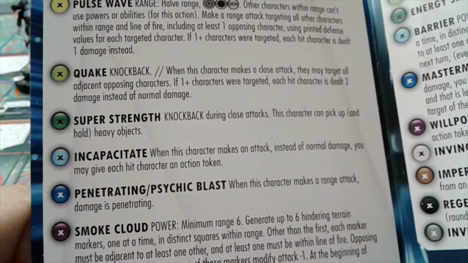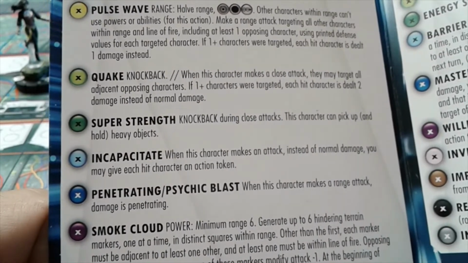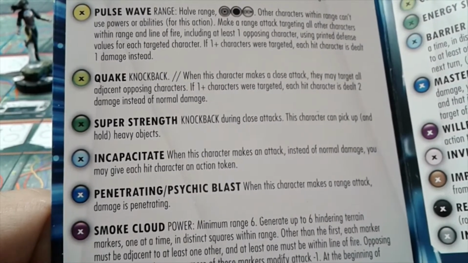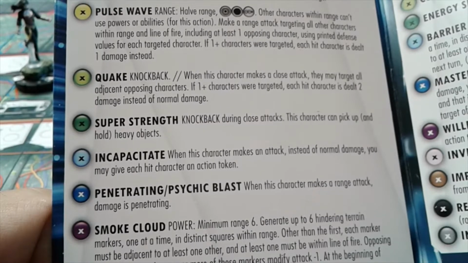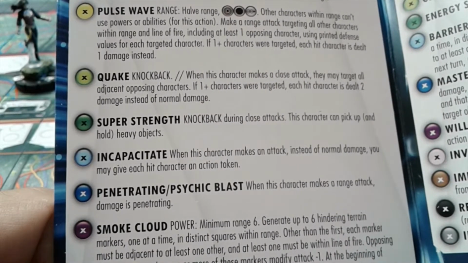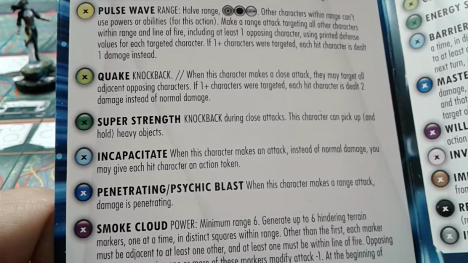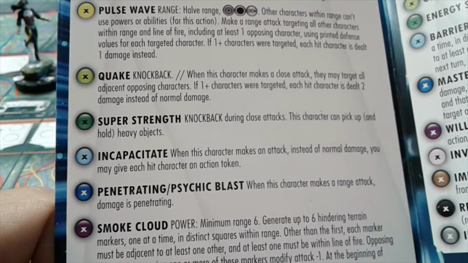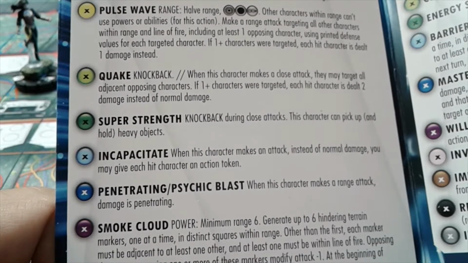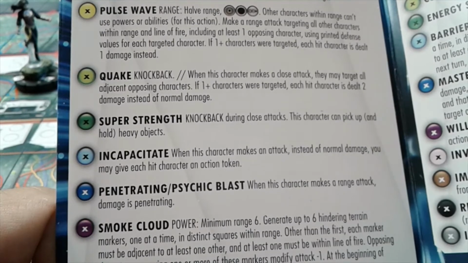Now, before we look at the next part, let's take a quick look at what Quake does, just in case you're unsure or unfamiliar. Quake has knockback, just as having the ability to use Quake, knockback is there. Okay, and then it also has when this character makes a close attack, they may target all adjacent opposing characters. If one or more characters were targeted, each hit character is dealt 2 damage instead of normal damage.